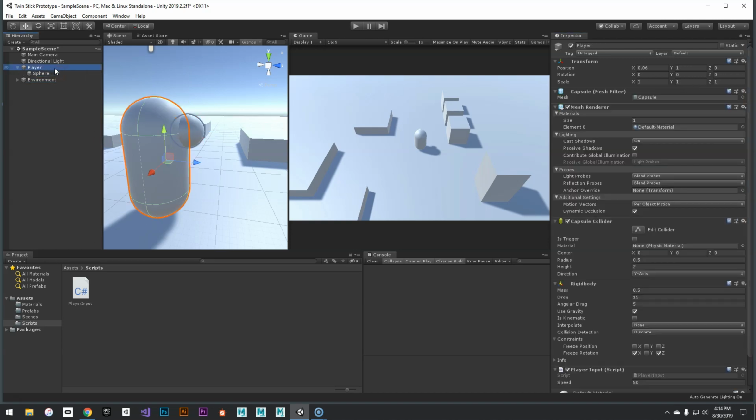Okay, so we know which direction our player is facing. Let's go into the script and put in some code to orient the player. And for a twin stick game, what we want to do is have it be based on the right analog axis of a game controller, but we don't have one of those.